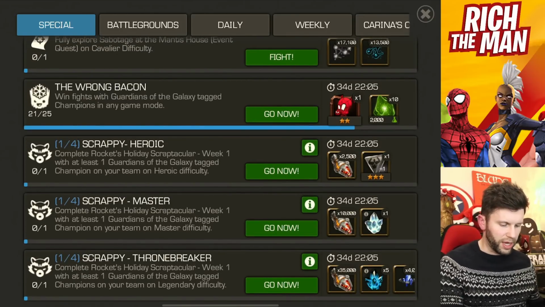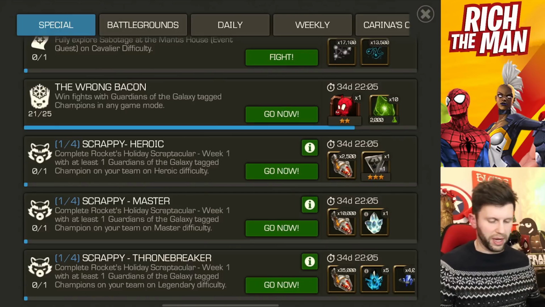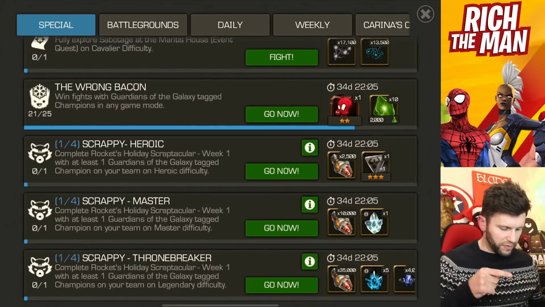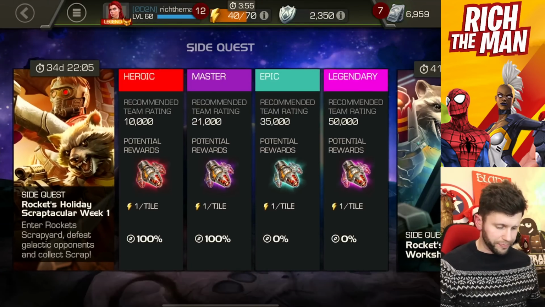I've already been auto fighting because I need units this month in lower difficulties with Guardians characters. It just makes sense to do that, and it's also easy to do. And we've got some of these other ones, like complete Rocket Scrapyard Week 1 with at least one Guardian of the Galaxy tag champion on your team on legendary difficulty. So let's do that right now.